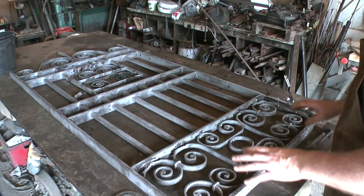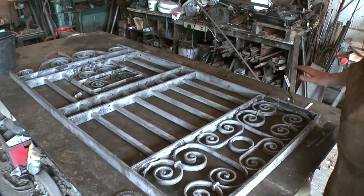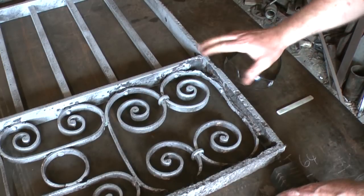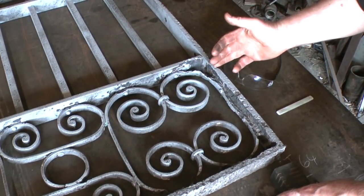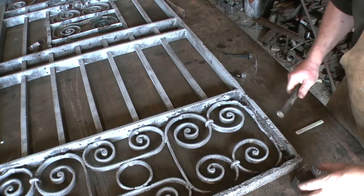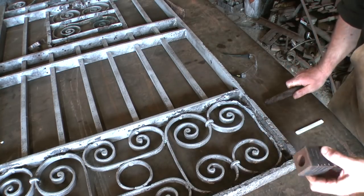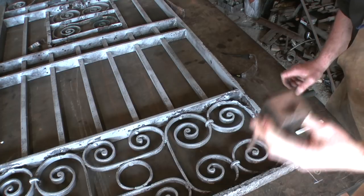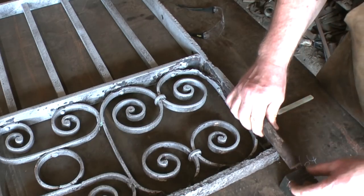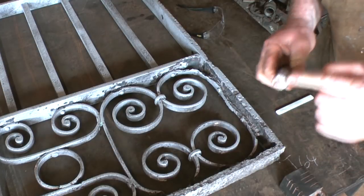Quite a lot to do then. I'm going to start in this bottom corner, which is as good a place to start as anywhere. Instead of having a lower hinge on it, I'm going to put a pin on the bottom here, made of this stuff. The pin will sit in this socket, which will be set in concrete in the ground. So I'm going to cut this bit of bar down. I'm going to drill and tap it on the end.